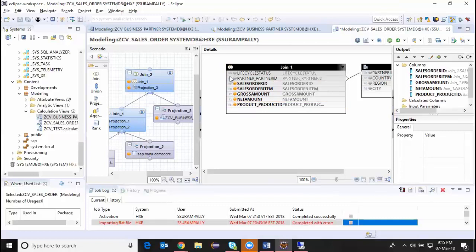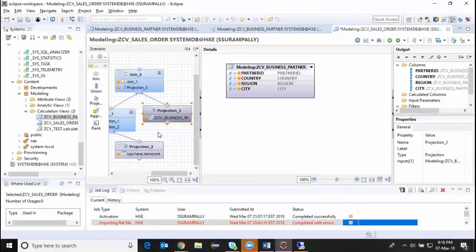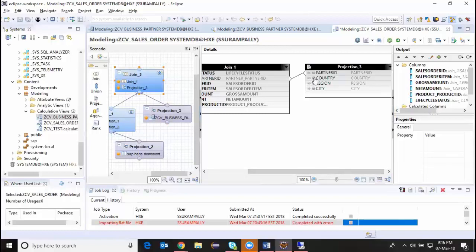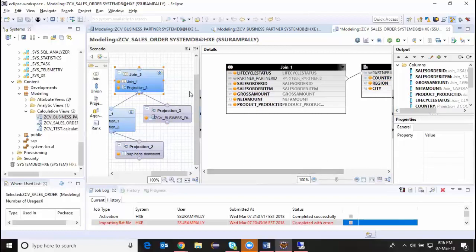Partner ID I already mapped, so I don't need the partner ID. Life cycle status is okay. I wanted to get the text also, but it's fine. And then country, region, city from this. So I got some more columns.